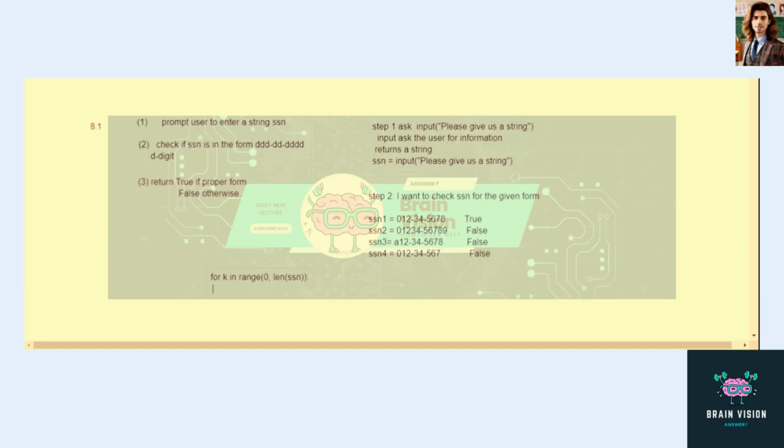I don't know. So I say something like, if k is equal to 3 or 6, then I say S of k should be equal to what? It should be equal to the dash mark there, correct?